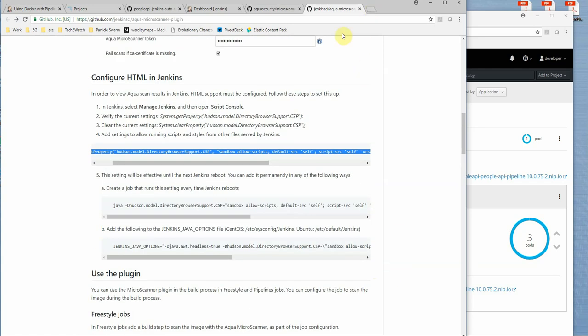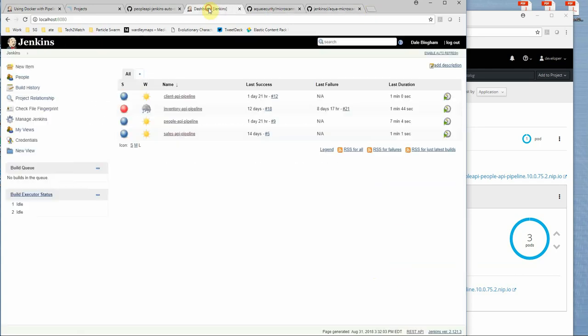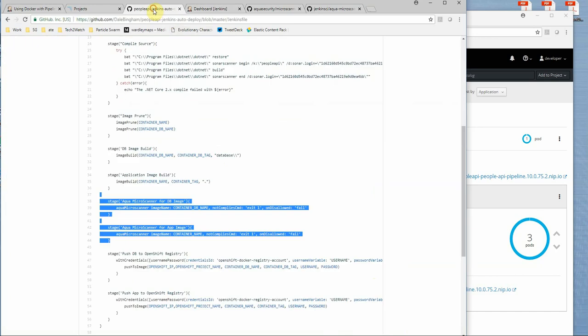So I did it in my Jenkins file. That's the Aqua security plugin. So that is here: Aqua MicroScanner, my image name. If it doesn't comply, exit, meaning if it has a very high vulnerability, please don't use it and kill this whole pipeline. And if it's not allowed, fail.